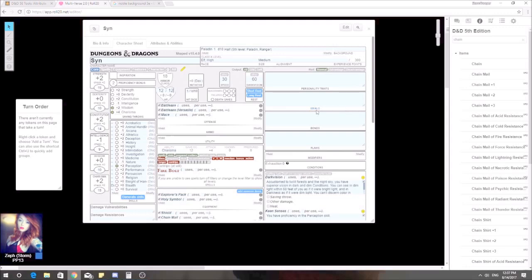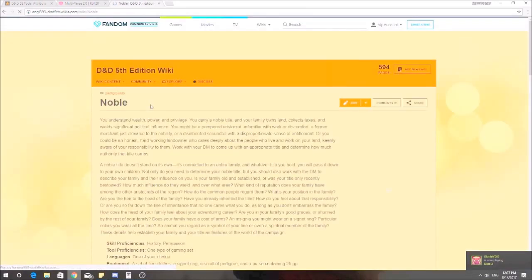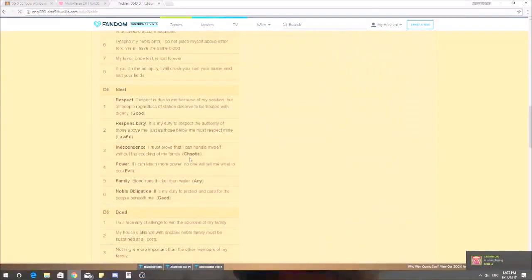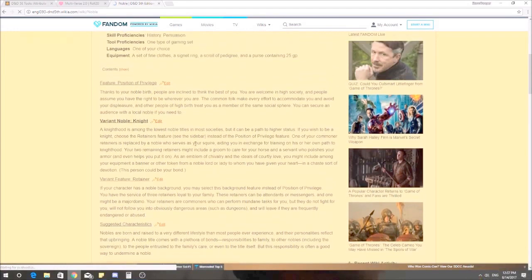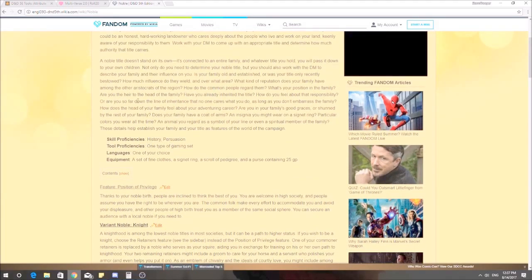Now, essentially, I'm almost done. Now I'm going to put a background. I'm going to make this paladin a noble. And then normally in the back of the book, I'll have a section that says backgrounds and you can select from that list of backgrounds. But I like to do things a little bit easier. So I'm just going to go ahead and Google search noble background 5e. Click on noble and it tells me what the personality traits as a noble is and what I get for skills. So, as I said before, in this background I have history and persuasion.